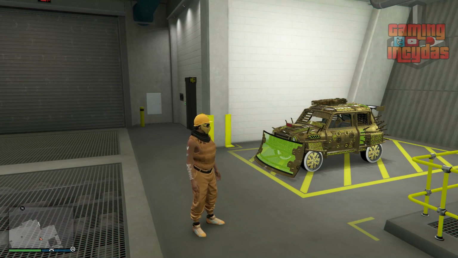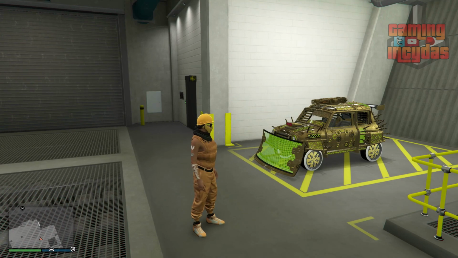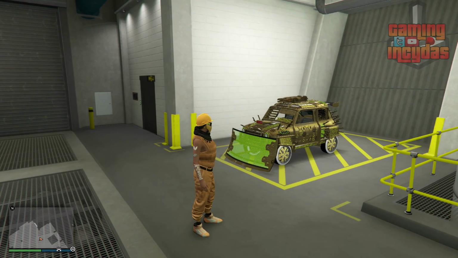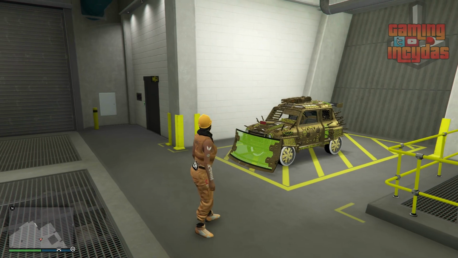And just to prove to you guys that it did duplicate and I wasn't just tricking you, there's the car right there. That's where I got it from just before, and that's where it still is, okay guys, so I'm not trying to trick you. And that's how you make millions this week on Grand Theft Auto Online.